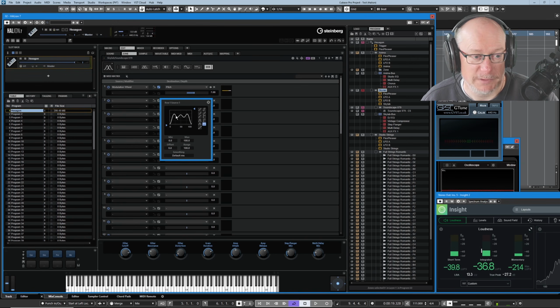And it's actually drawing this complex multi-wave modulation graph. So this is modulation wheel all the way down. This is modulation wheel all the way at the limit. We have a definable curve and all sorts of other options available, pretty straightforward. You can also set the minimum and maximum.